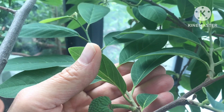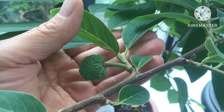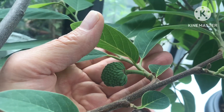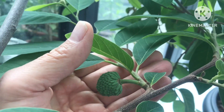That means it'll be developing all through the winter months, so the odds of it actually reaching maturity are probably very, very low. That's a disadvantage of trying to grow tropical fruits over here — but just the fact that you can get one or two to set is quite unusual and quite exciting, and I am pleased about that.